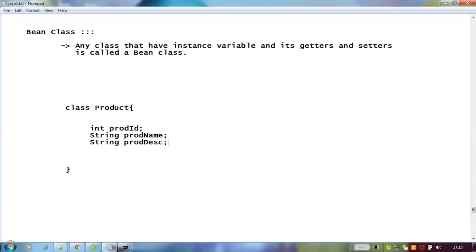So we have a total of three instance variables inside this product class, and I'll take two instance variables.